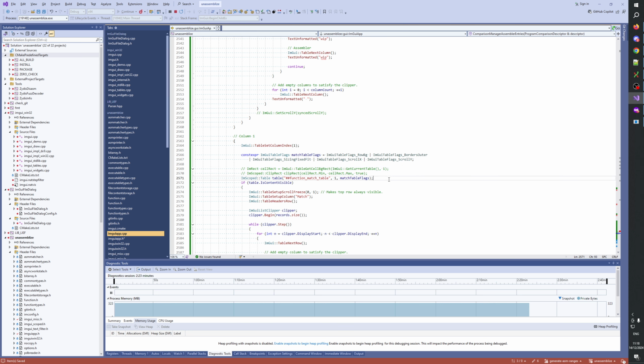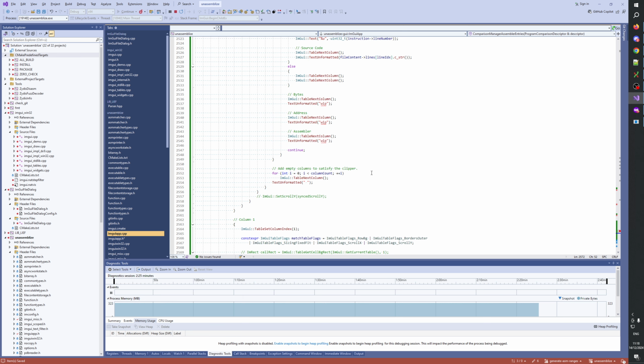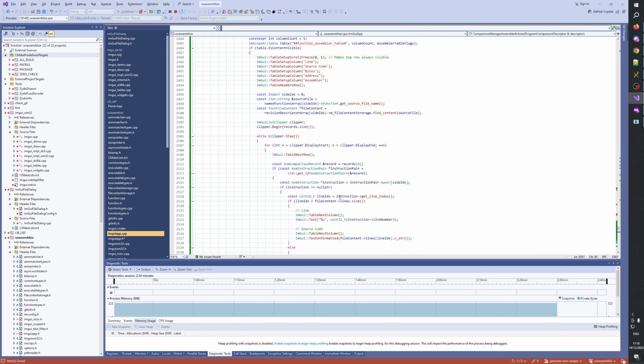Okay. And then we do the set scroll thingy, synced scroll.